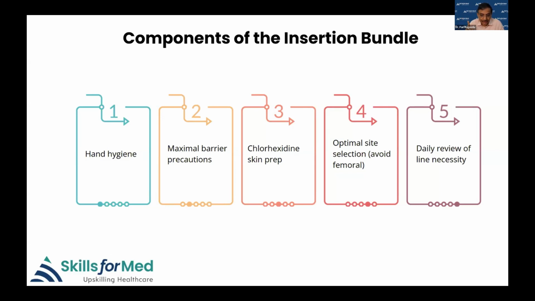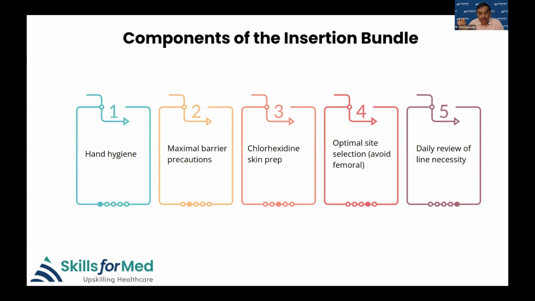But he did not do that. He made his people scrub as if they were going for surgery up to the elbow, and he made them wear sterile surgical gowns. And he standardized the skin prep. It is not up to the preference of the individual. Everybody had to use chlorhexidine skin prep, and it is not because of his preference. Evidence shows that chlorhexidine works better than povidone iodine in any part of this skin. So that is what he used.